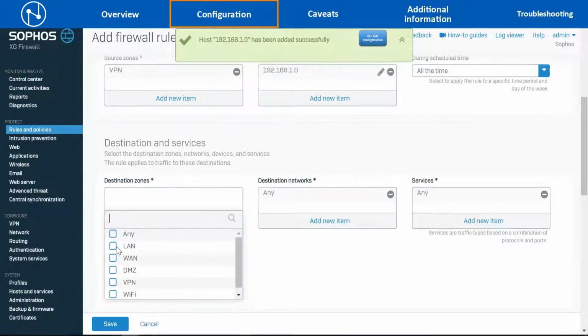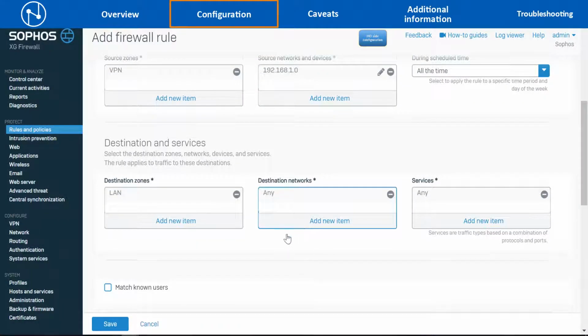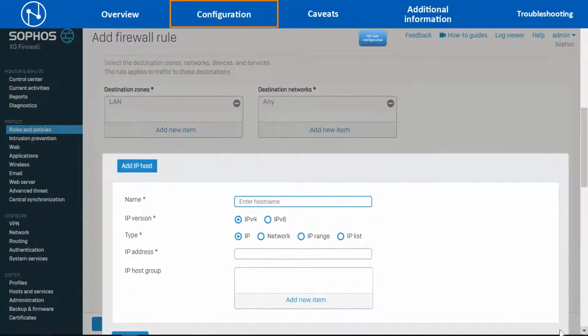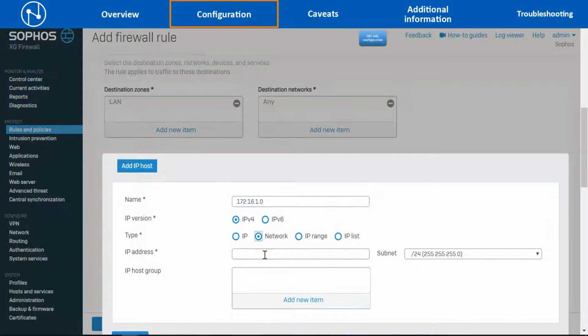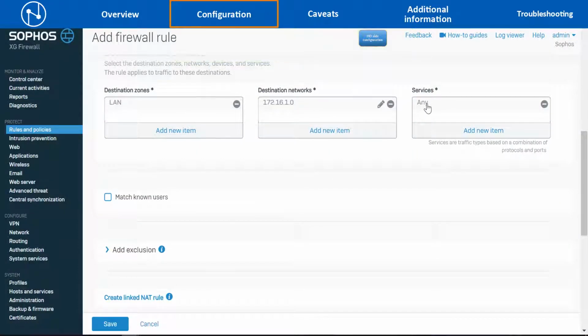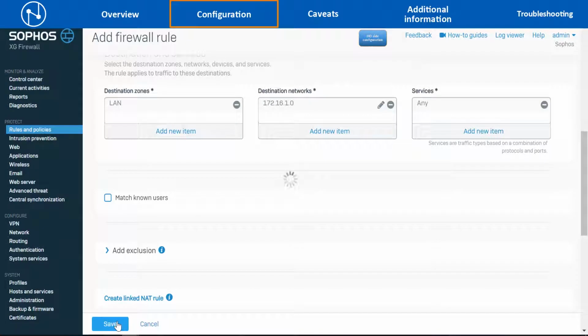Select the destination zone as LAN, and for the destination networks, we can create another IP host network object with the IP address of 172.16.1.0 and a subnet mask of /24. Keep the services as any and then click on the Save button.